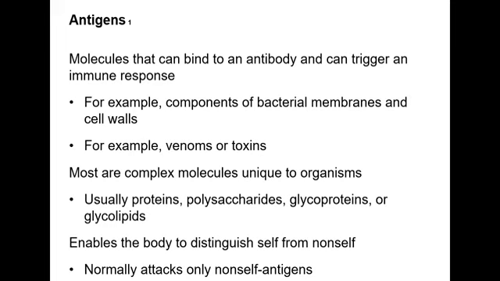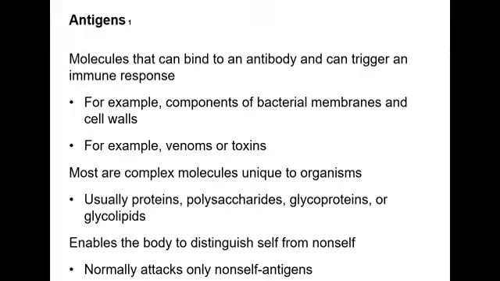It could be a component that's found in a bacterial cell membrane or cell wall. It could be something that's found in a venom or a toxin that you've been exposed to. It could be a different component of a bacterial cell or a viral capsid, anything like that that your body deems as being foreign is considered an antigen. Anything that your body might evoke an immune response to is considered an antigen.